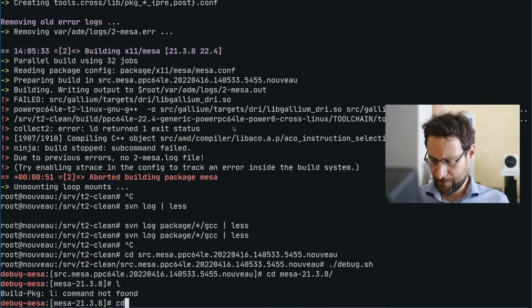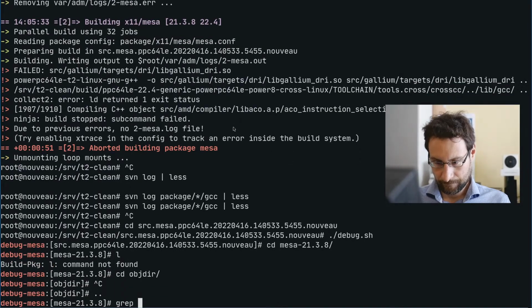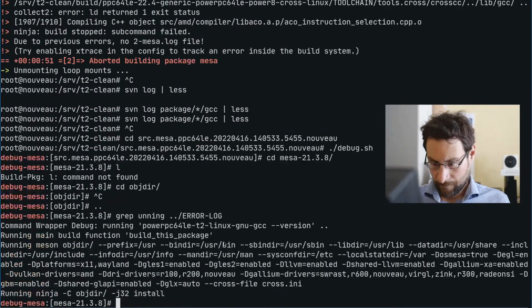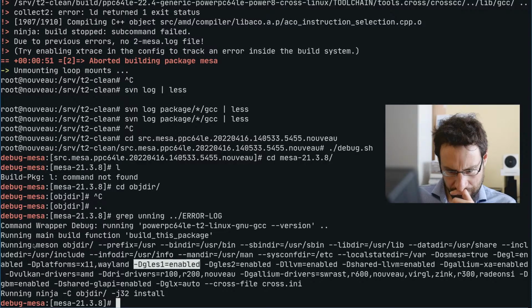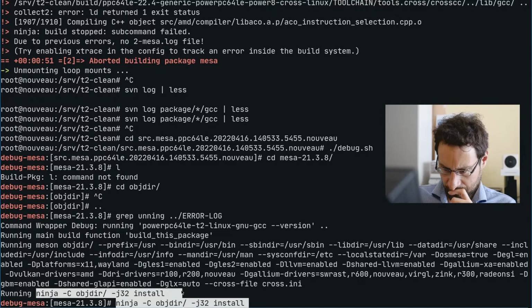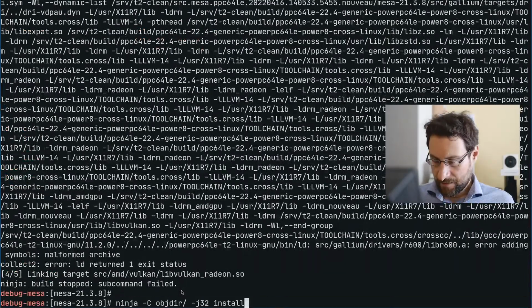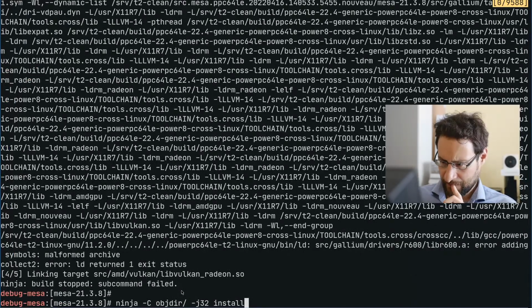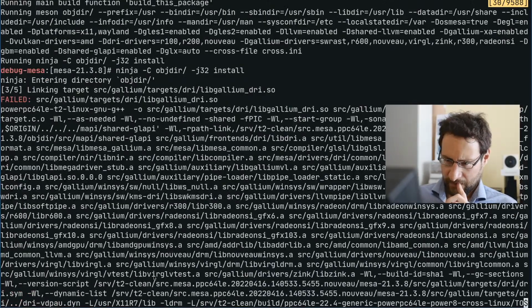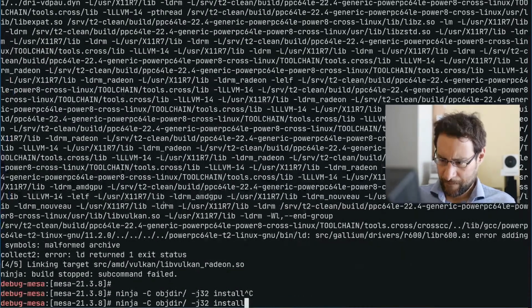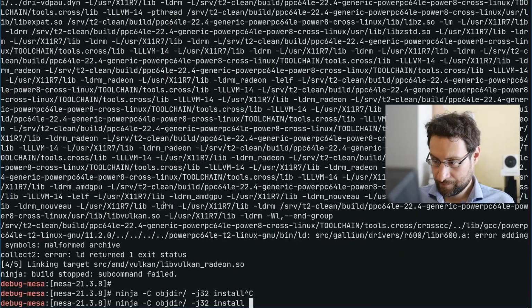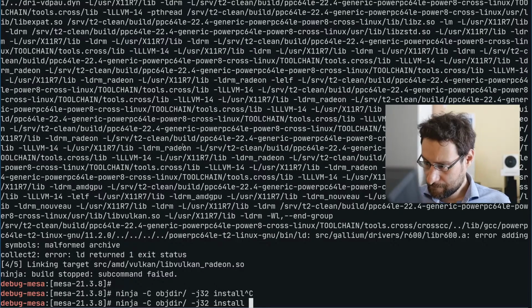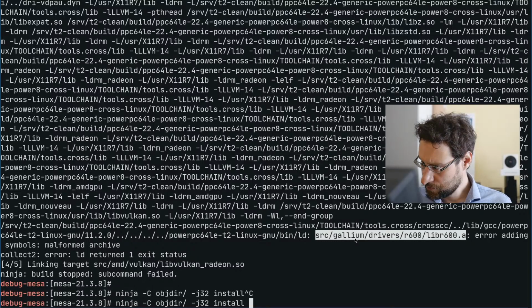That is probably not easy. I really hate to debug that though. So LD, what we would need is more verbose output. Malformed archive.